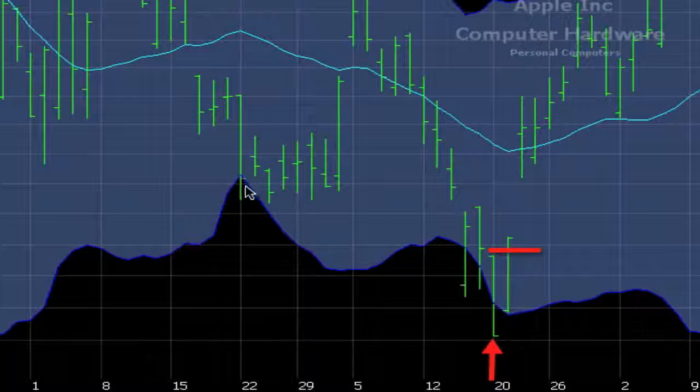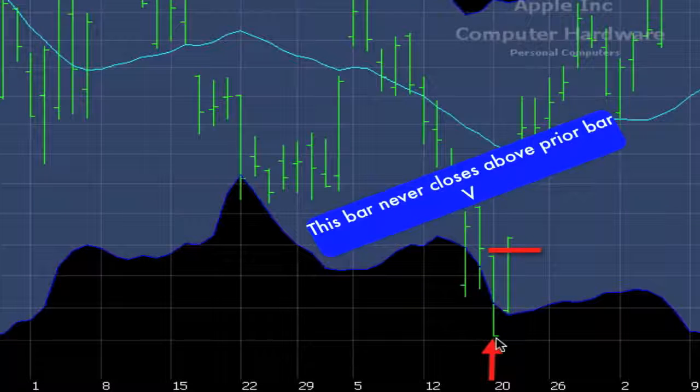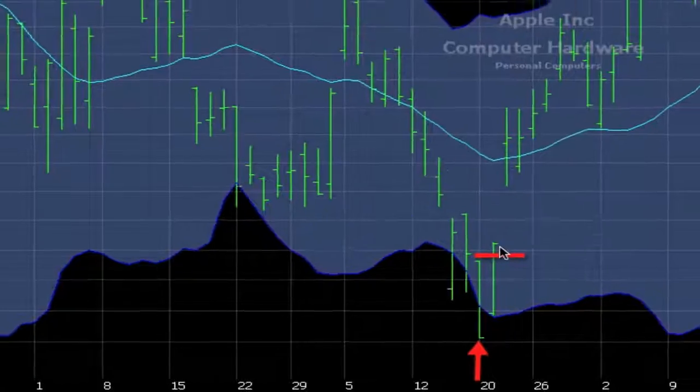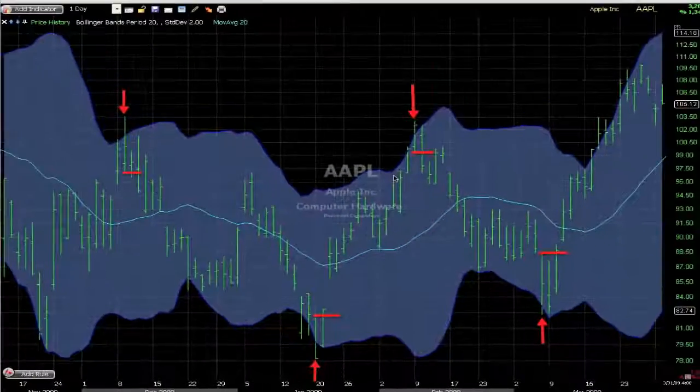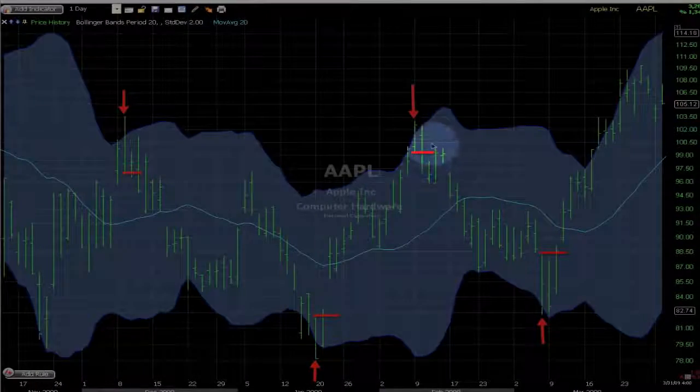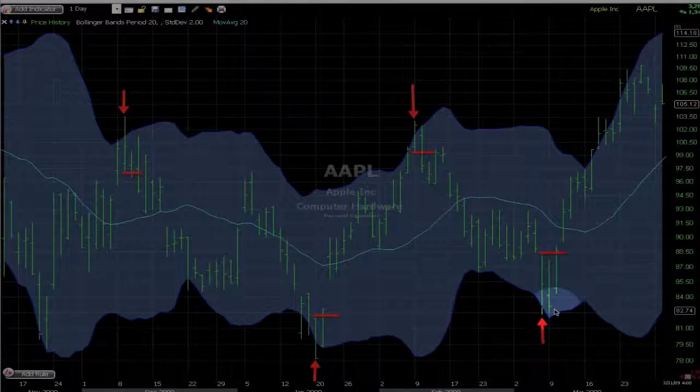Here we see a bar moving outside the Bollinger Band. That's going to be my new trigger bar. But because I don't see any bar closing above my trigger bar immediately afterwards, I'm going to ignore that signal. I like quick rejections of the Bollinger Band. I get that around here. I get a move down outside the Bollinger Band and then I will wait for a close above my new trigger bar, which happens here. I then put in my target at the opposite Bollinger Band. You see these signals many times in sideways price action and they're really good to trade.